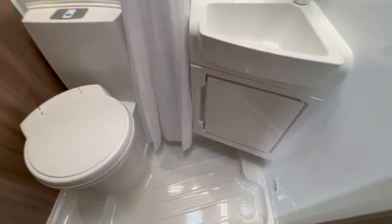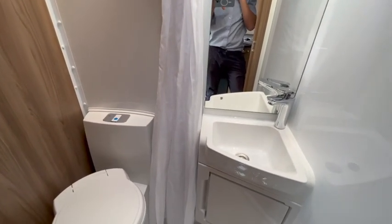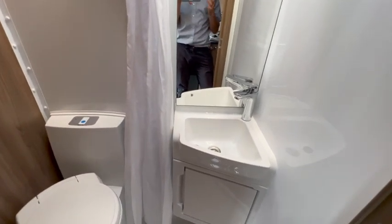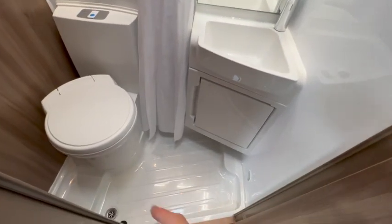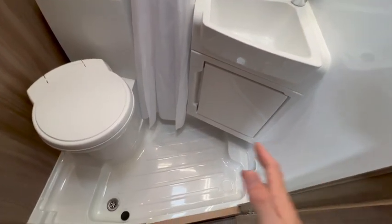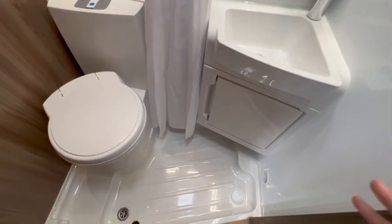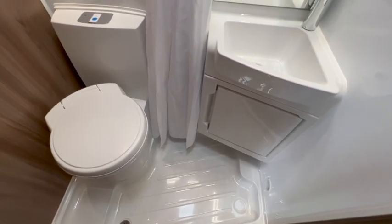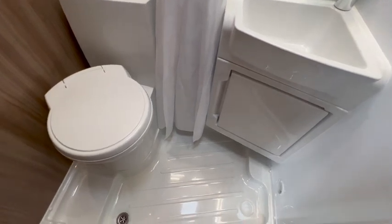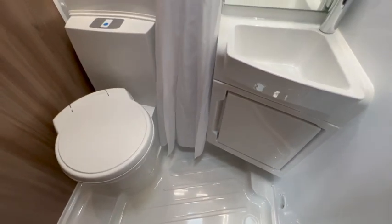Remember, when cleaning any of this white, don't go in with anything too hard, such as a bleach or anything like that. Go in with soapy water and a light microfiber cloth, because otherwise you can take the whiteness off it and it'll be replaced by a horrible yellow stained shower tray, and you'll need to get it repaired and resprayed by getting a speed coat done. So go in with like a light substance to clean it, nothing too harsh, a mild soapy water just to give it a rinse out once every so often.